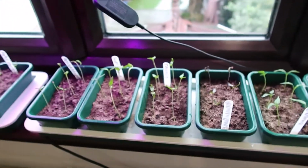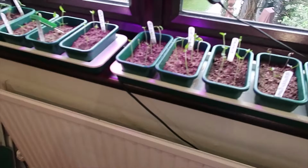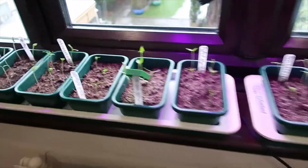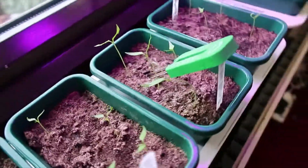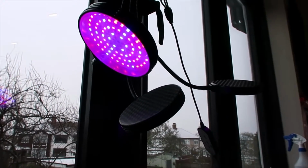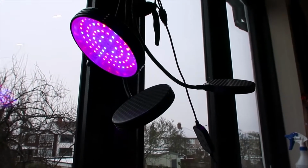I can only put this tremendous growth, I mean this is way ahead of where I was this time last year, down really to both the way that I treated the seeds beforehand, but I'm guessing the way they've grown so rapidly, it's probably something to do with these lights that I spoke about last time, these LED lights. So I've got them on for the moment, but generally I put them on as soon as it becomes dark and turn them off when it becomes light. Nice and simple.